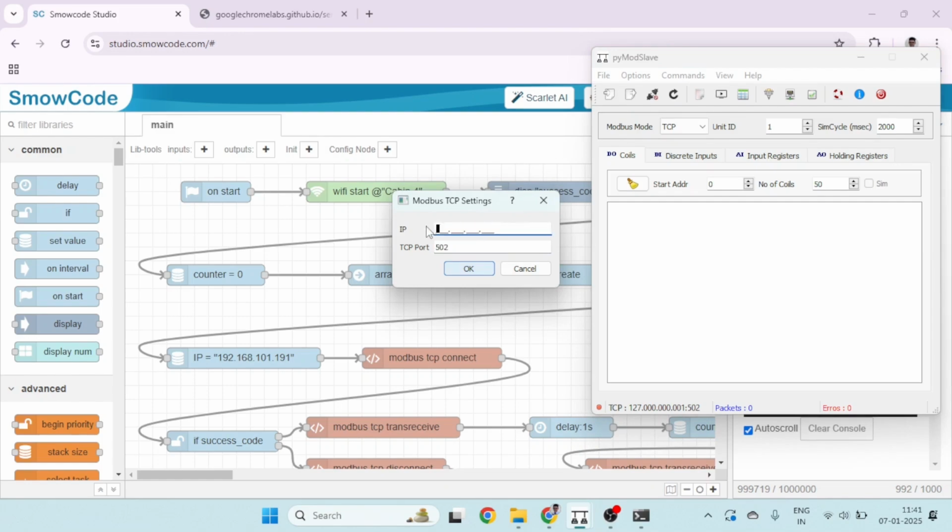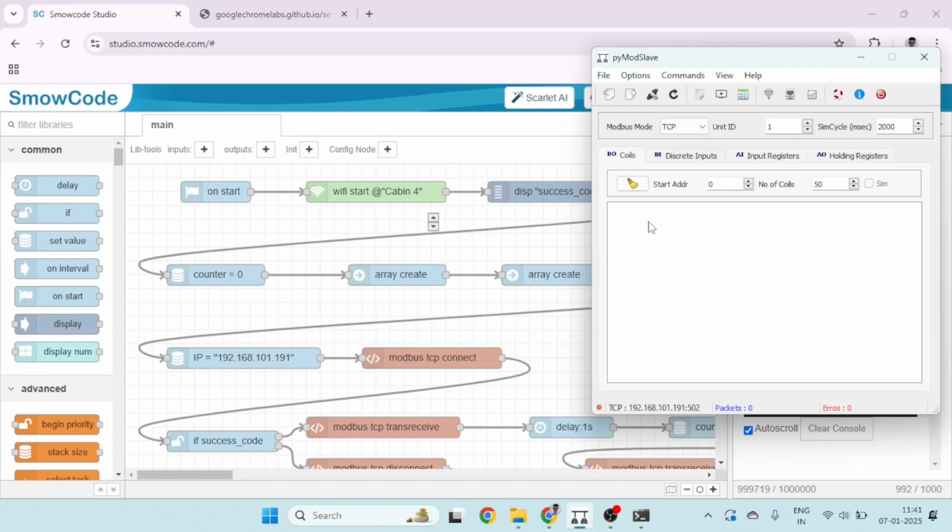As we have in our code, we have put 192.168.101.191 and the port is 502, so we keep that the same way. We click on connect, so that starts our server.